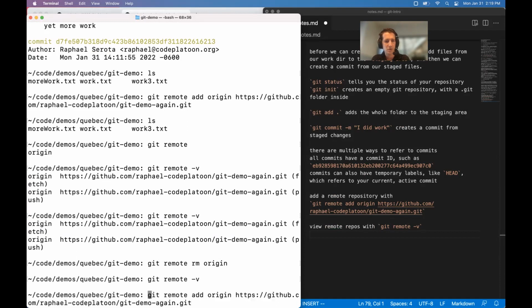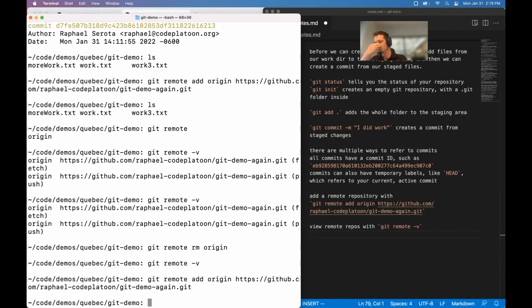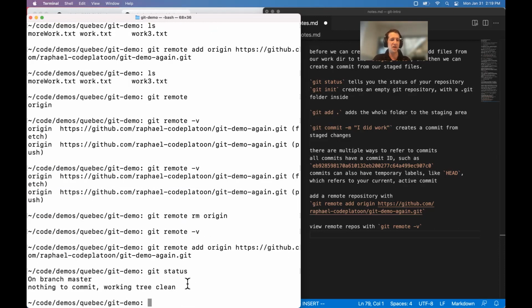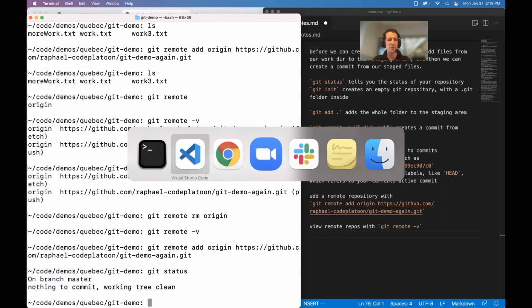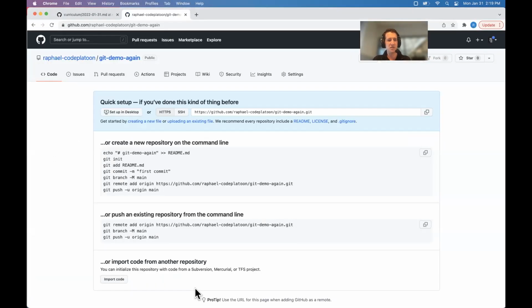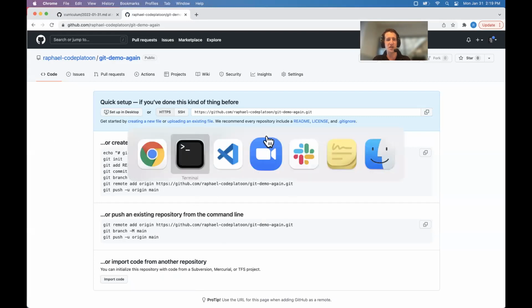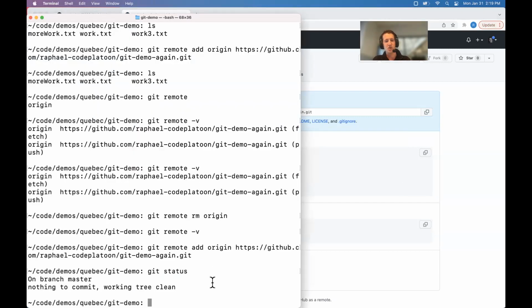Let's just go back up here. Yeah, git remote add origin, this guy. Just pressed up a few times to go back to my previous commands. And so now I'm going to run another git status. Okay, so I just wanted to make sure that I don't have any uncommitted changes. All the work that I've done recently has been saved, it's been added, it's committed. And now I want to update it on GitHub, which currently there's nothing here. Just refresh the page, nothing at all. So I'm going to push it.